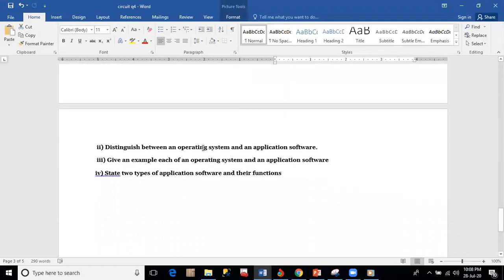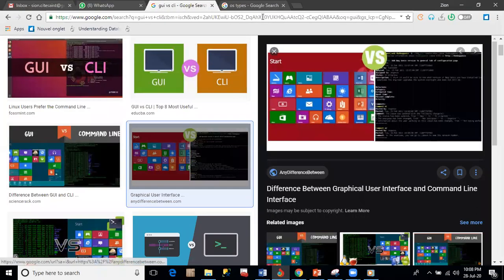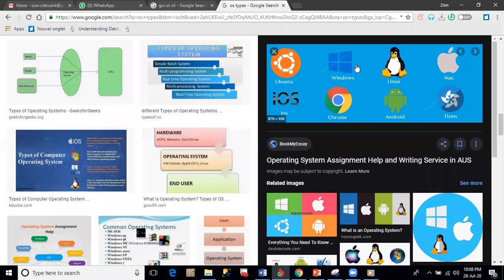Okay, give an example each of an operating system and application software. For the operating system, let me see if I have something here online. Types of operating system. These are examples of operating systems. You have Ubuntu, which we don't frequently use in schools.